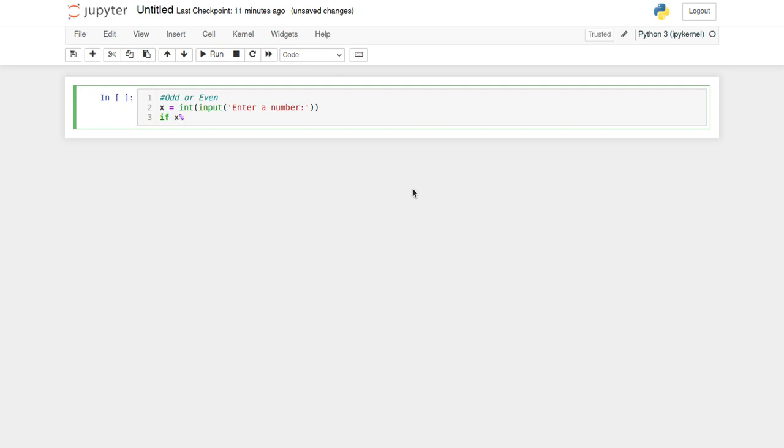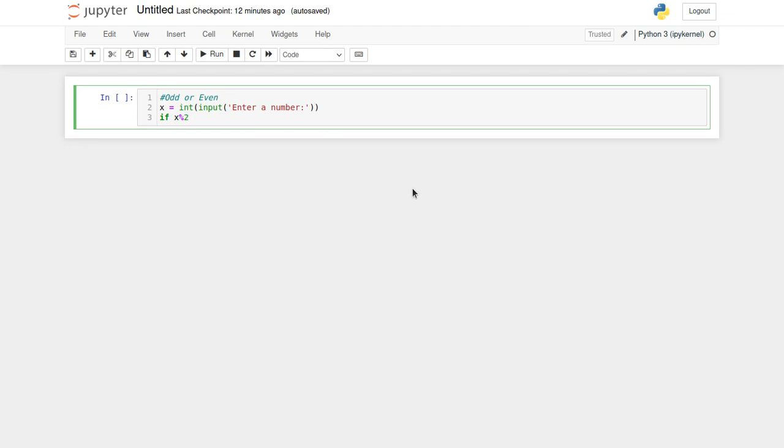To find whether the given number is odd or even, we use the modulus operator. We know that the modulus operator always evaluates to the remainder of the operation. So x modulus 2 will give either 1 or 0.